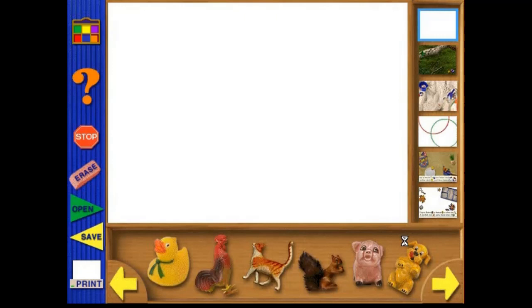Oh, I remember this. Can't wait. You can make your very own I spy picture. Click the objects in this box and move them onto your picture. Click these yellow arrows to find more objects. Click these buttons to change your background. If you want to take something off your picture, just drag it back to the box. Click this eraser to erase everything from your picture. If you want to hear these instructions again, click the question mark. Have fun making your picture.